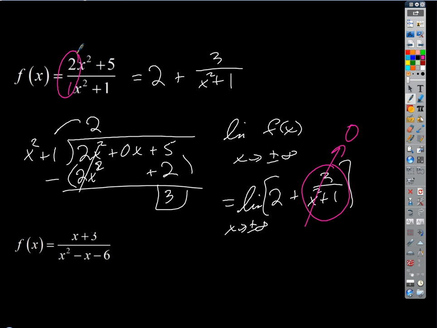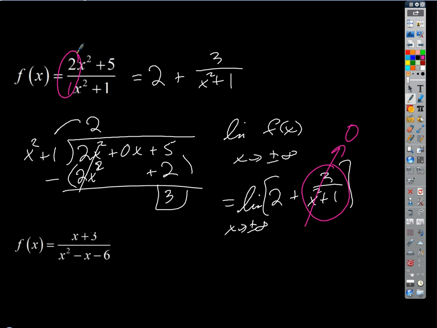Okay, there's another way you can think about this. Remember earlier in the year when we took an example of a polynomial? I think it was like a 4th degree polynomial, and we started off, zoomed in really close, and it looked linear, right? And then we zoomed out a little bit, it started to look quadratic, and then it started to look cubic, and then ultimately, even though the coefficient of the x to the 4th was really tiny, eventually that took over and became just purely quartic, right, 4th degree.